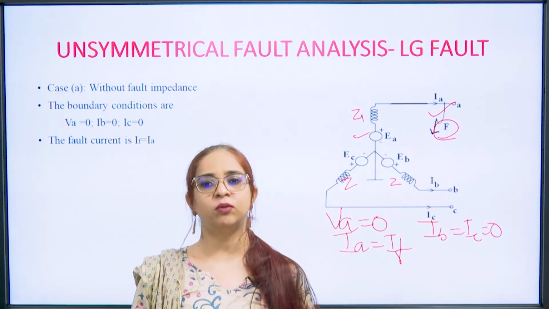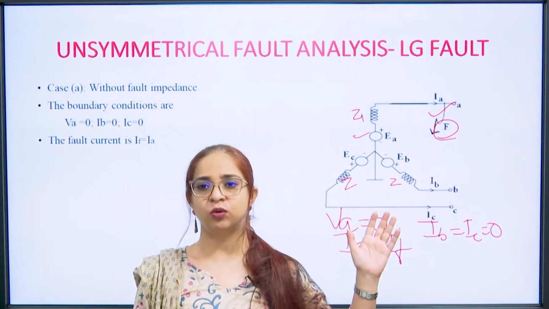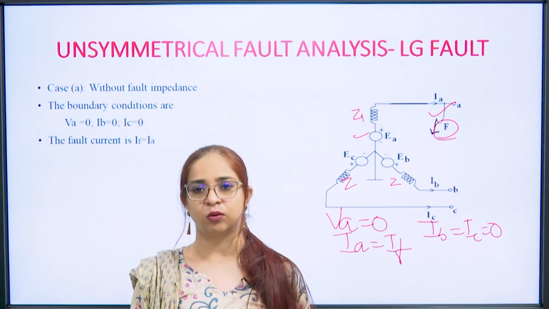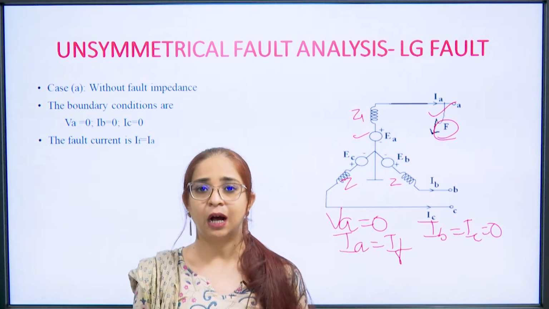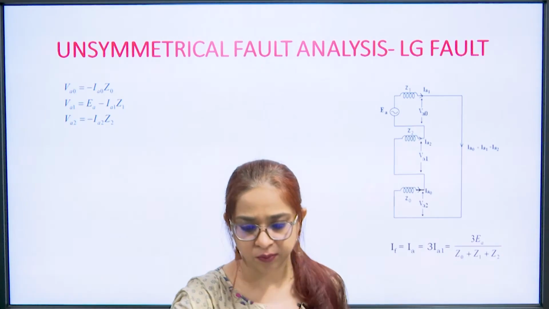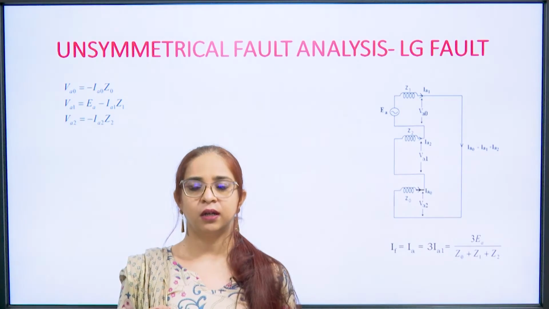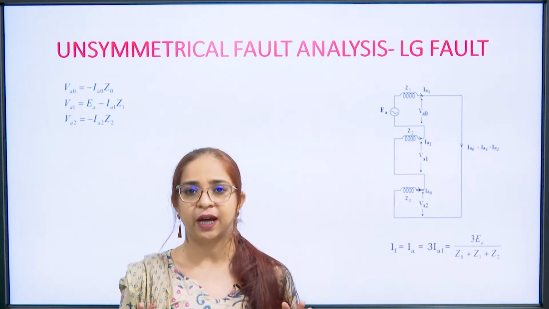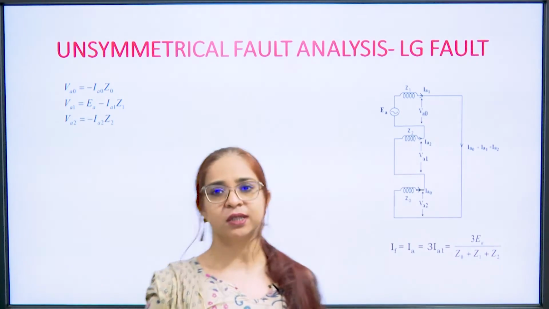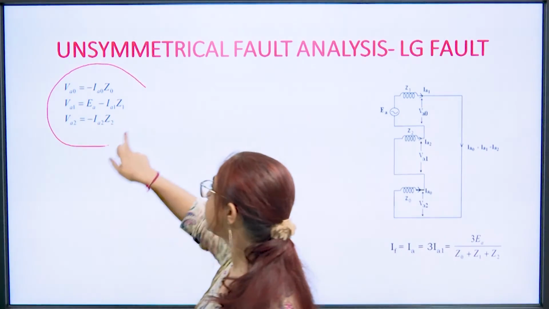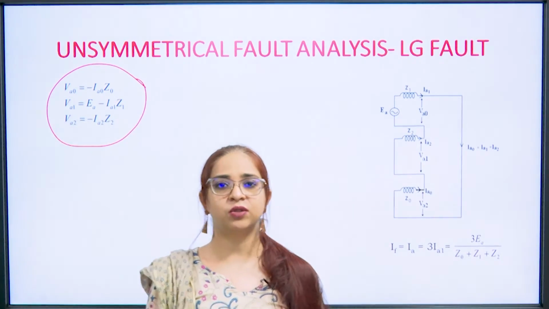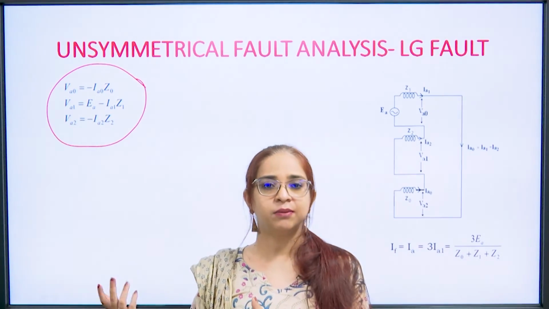जहाँ शॉर्ट सर्किट हुआ है वो मिनिमम रेजिस्टेंस पाथ है, तो बचे हुए दोनों जगहों पर करंट की वैल्यू हो गई 0. Now what will happen to this? How are we going to solve? We can see it from this diagram. We will use the equations of symmetrical networks which we have written. Now what do we say for a symmetrical network? These 3 equations, VA0 is equal to minus IA0 Z0, VA1 and similarly VA2.